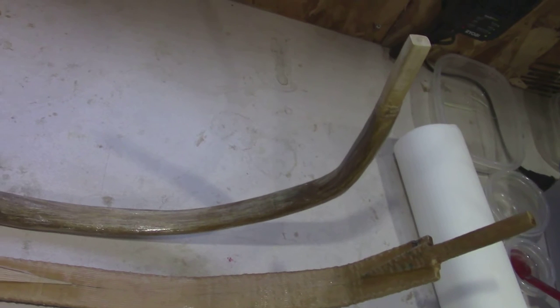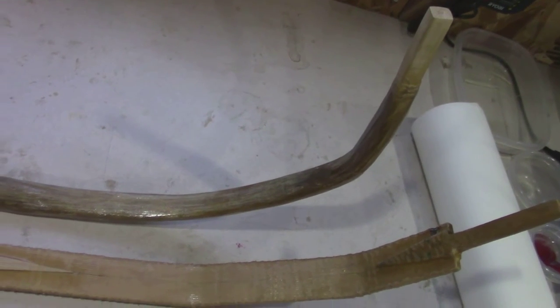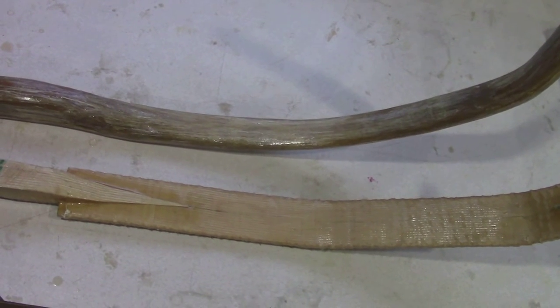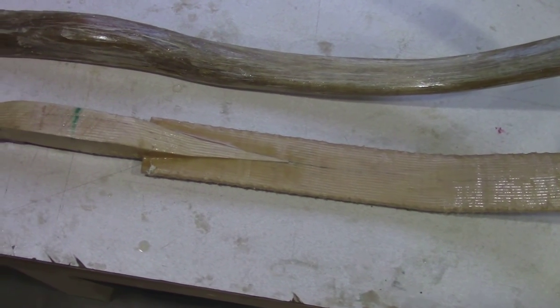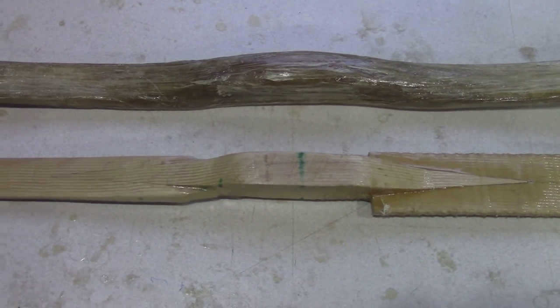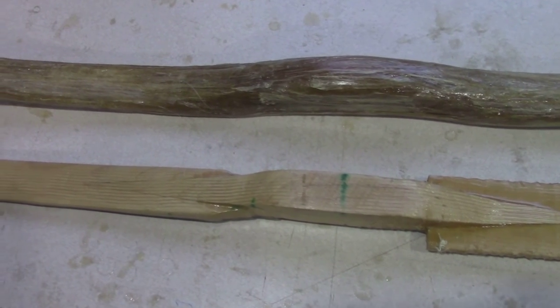Moving up to the top, you can see the ears on both of them. They're not going to be exactly the same bows. The one side closest to me has yet to be finished. I just took the binding off, which binds the horn on the back to the wooden core, and the handle is nowhere near finished — but that's what it looks like before and after sinewing. Really it's just the sinew that is the difference.